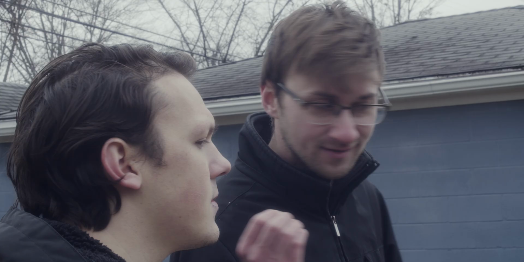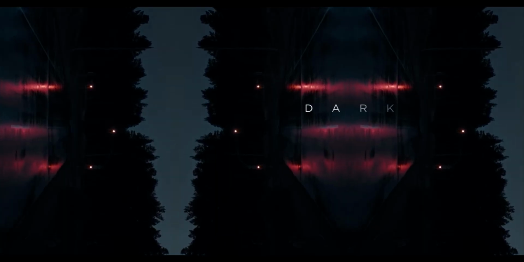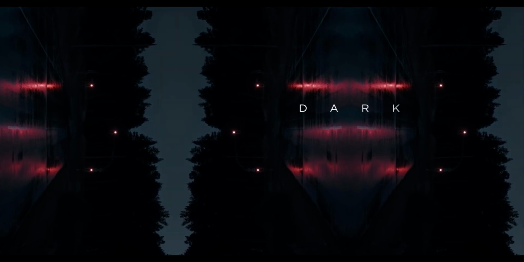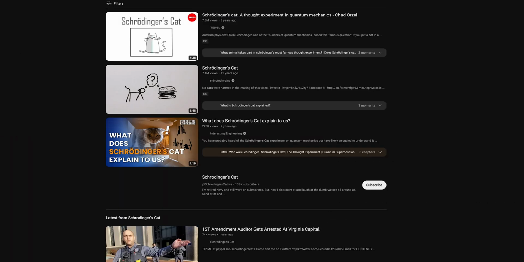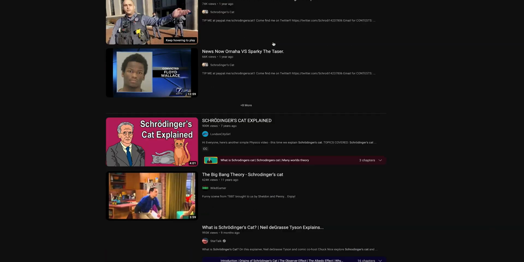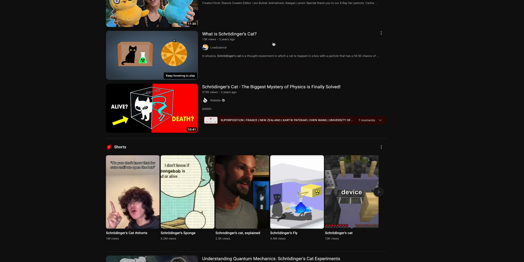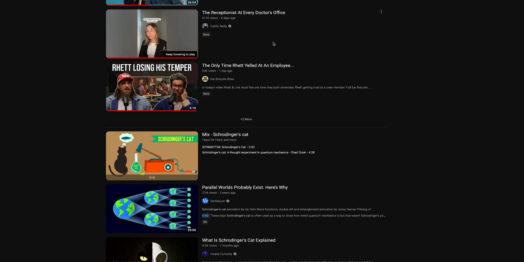And I wrote down this idea of amateur scientists doing a version of Schrodinger's cat where they create a nexus point in reality, and by coexisting in two realities simultaneously, they cause problems for themselves. This was partly inspired by one of my favorite shows, Dark, which is on Netflix. If you want to know more about Schrodinger's cat, I would suggest Googling it because I'm sure there are a lot of people who are much smarter than I am who can explain it better than me.